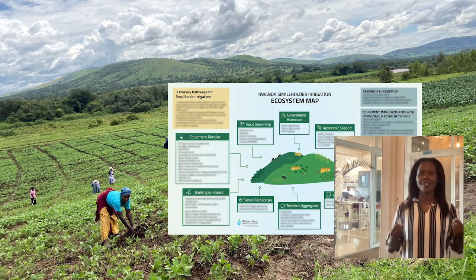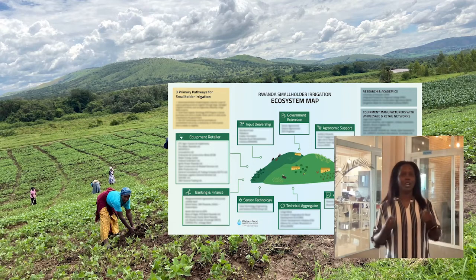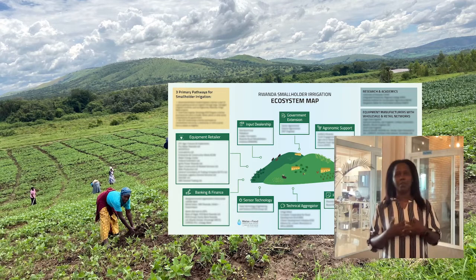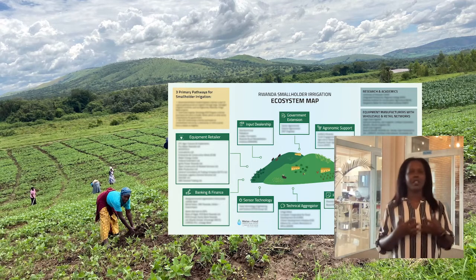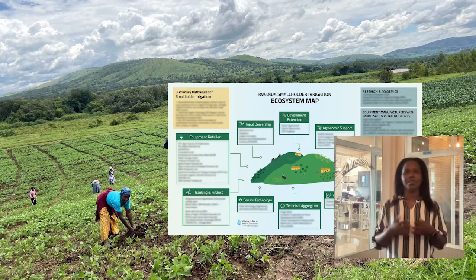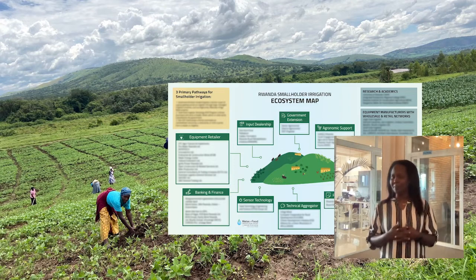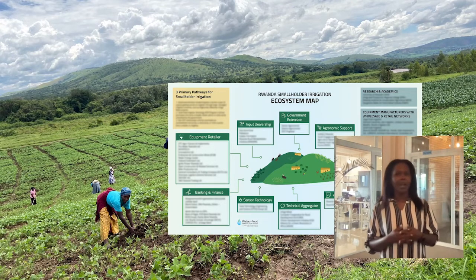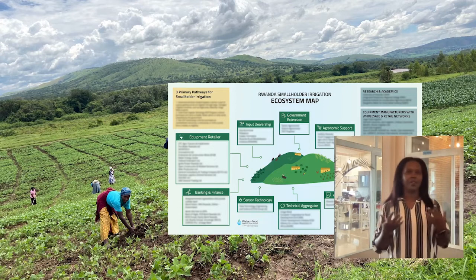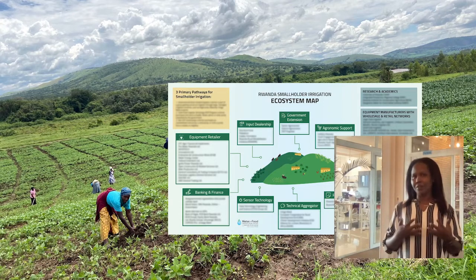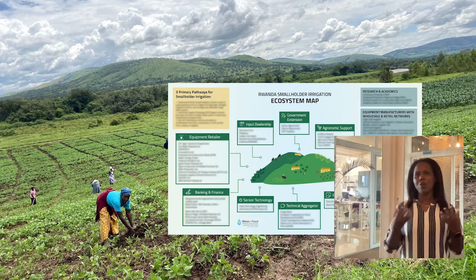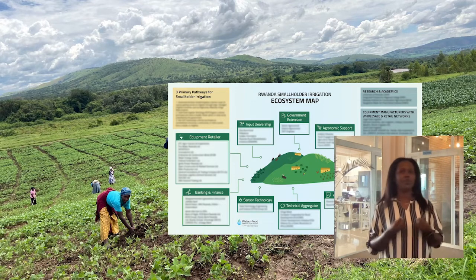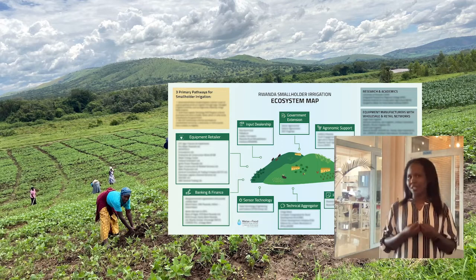In our case, we decided to publish our map after the entire team discussed the map multiple times and agreed that they had a high comfort level with the decisions that had been made. The team used their professional judgment, acquired through months of working in Rwanda and conducting interviews, to state that, in our opinion, the map accurately reflects the irrigation ecosystem for smallholder farmers as witnessed by us.